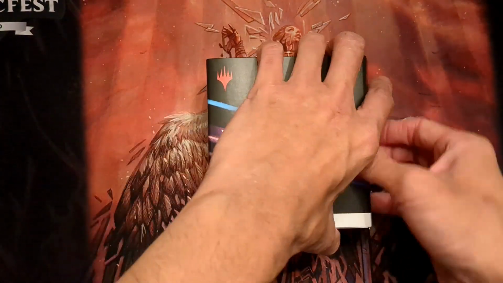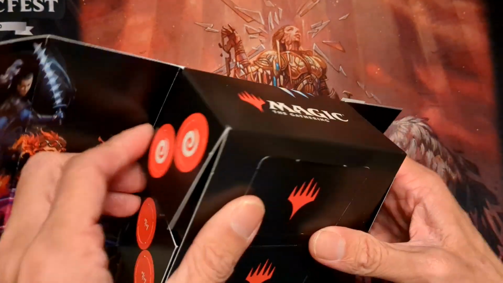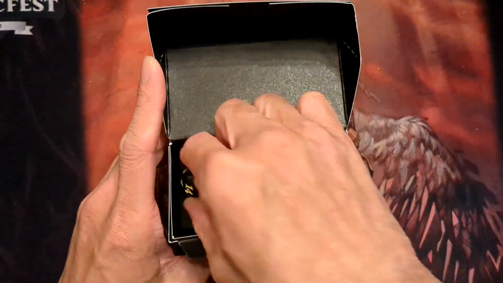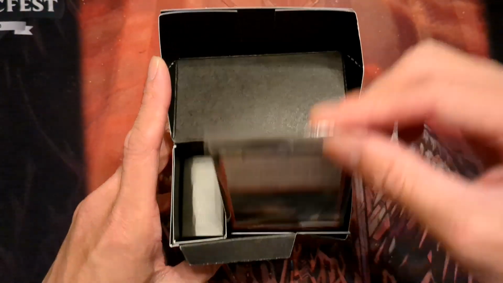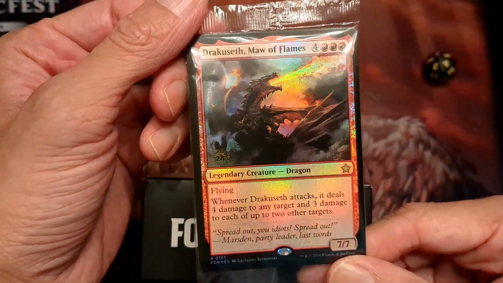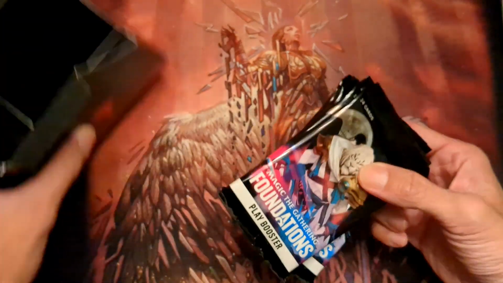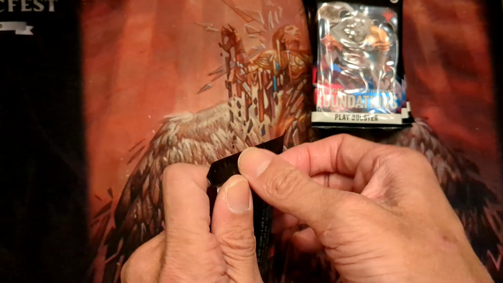Here we go. And there's our die. And our card is... Hey, it's a dragon. Then we have our six packs. Here we go, first pack.